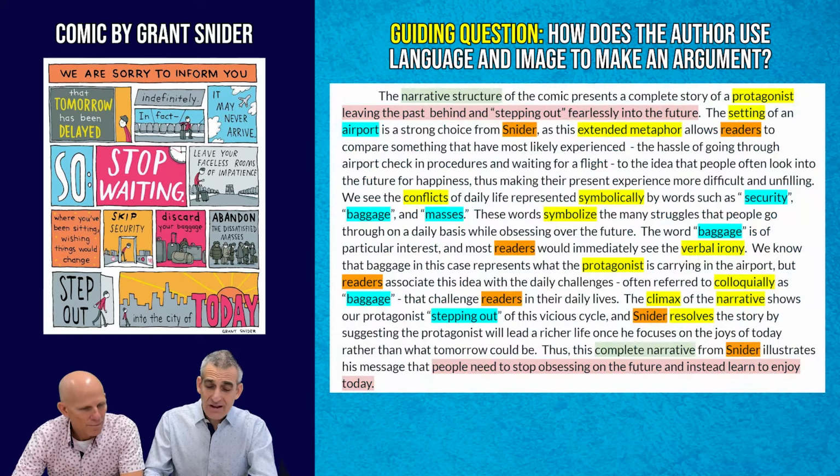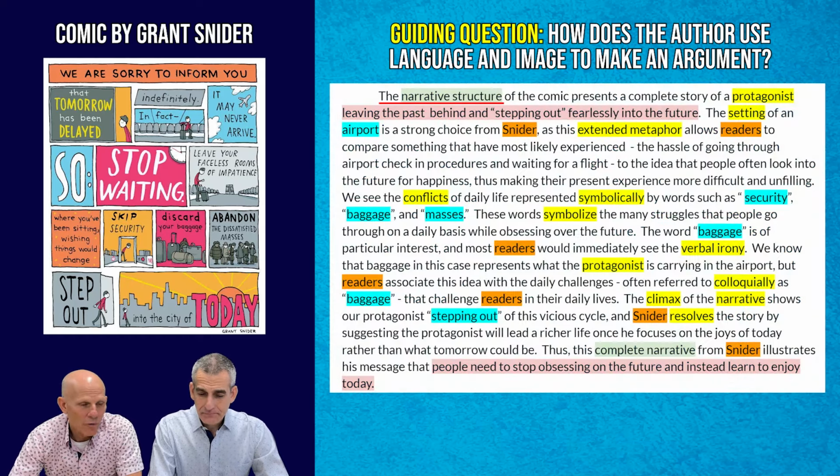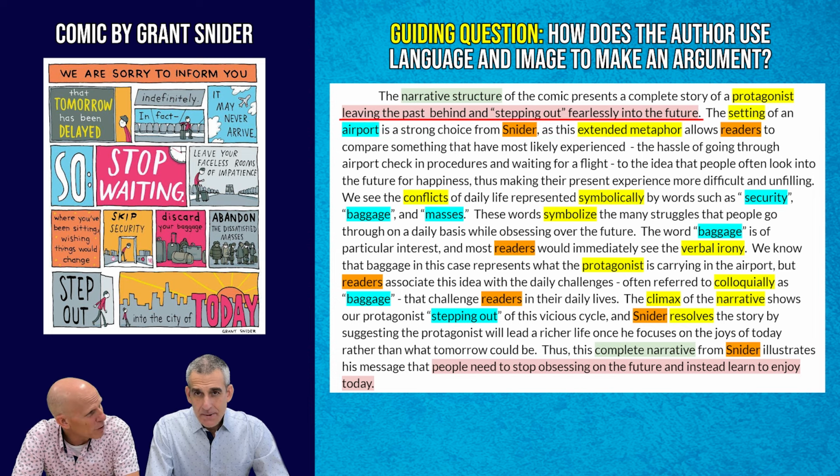That's right. Let's look at that first body paragraph, Giles. How are they doing on that topic sentence? They're establishing the narrative structure is going to be what they talk about. This is one of our elements that we talked about in our previous video. They're thinking about the story, but they're also connecting the rich idea of leaving the past behind and stepping out into the future. That's our thesis.